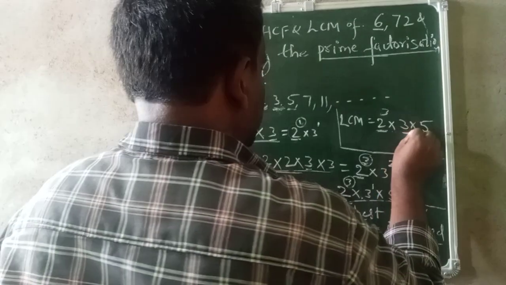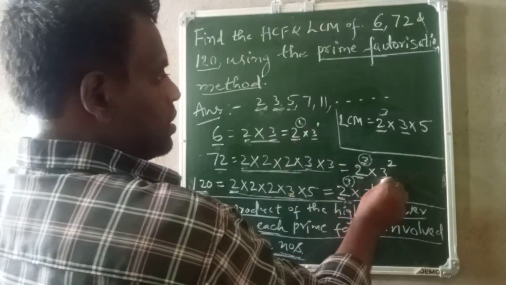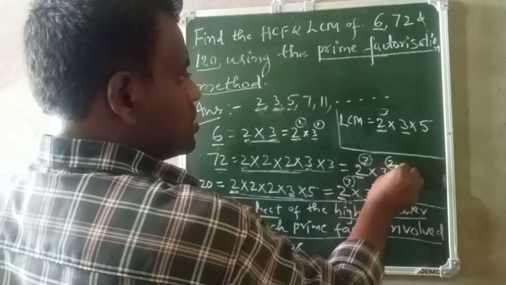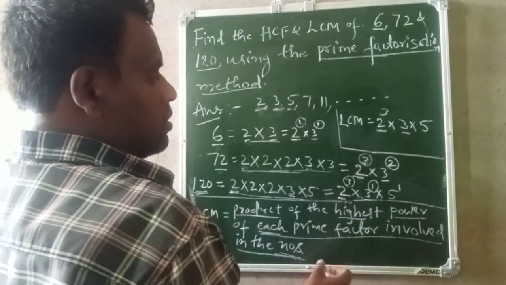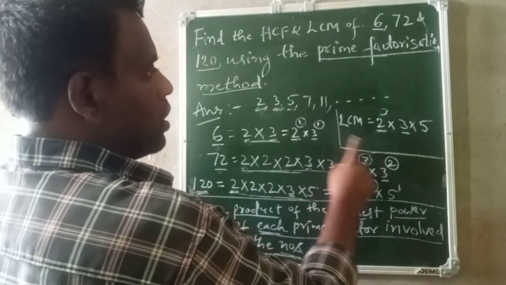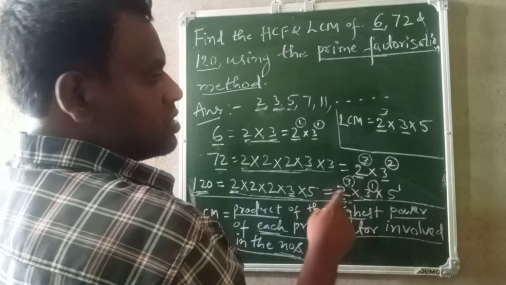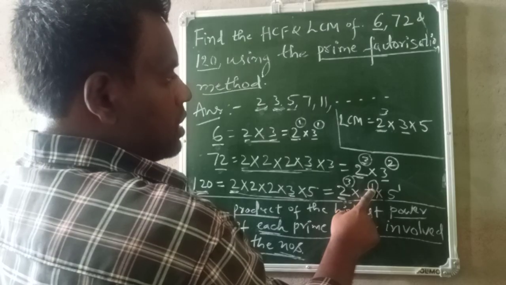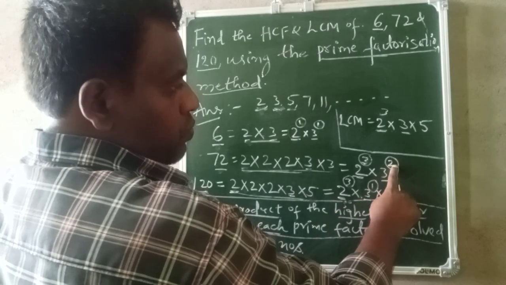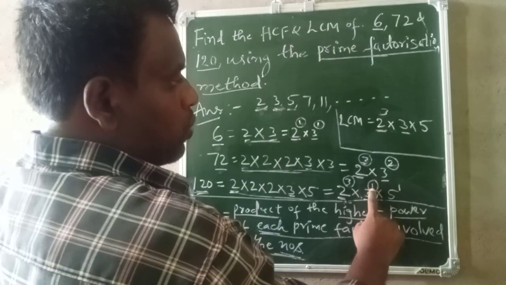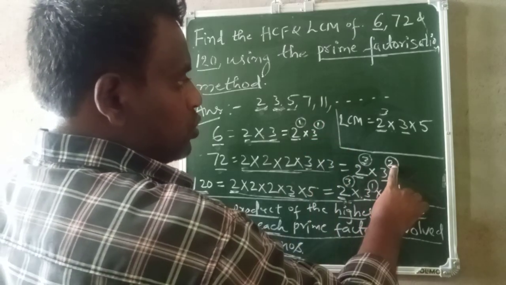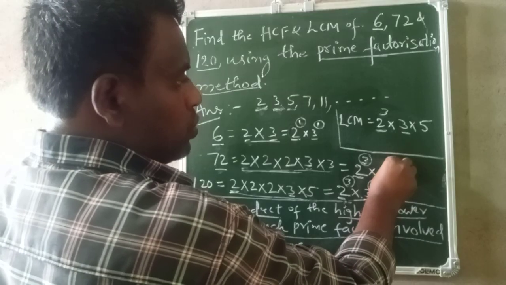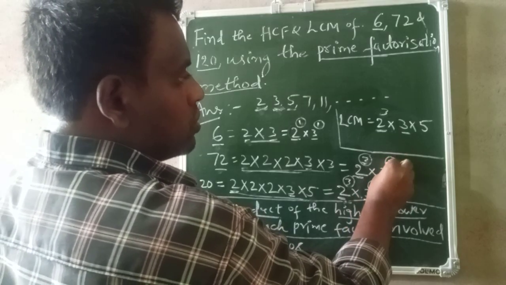Next, 3. So consider 3, here 3, here also 3 is there, here also 3. Now consider the powers of 3. This is power, and this is power. Consider only powers: this 1, this 2 and 1. Which is highest power, which is biggest power? This one same. Now consider this 2. See, this 2 is bigger than 1 and this one also. 2 is the bigger, correct? So this is the highest power, 2. 2 is bigger than 1, so highest power is 2. That 2 you write here.